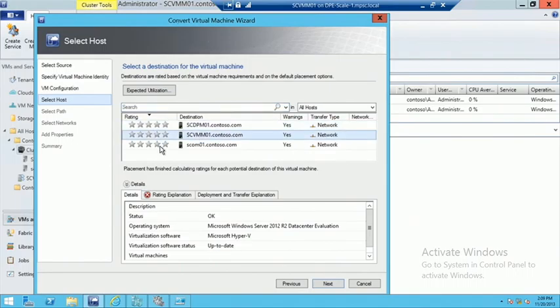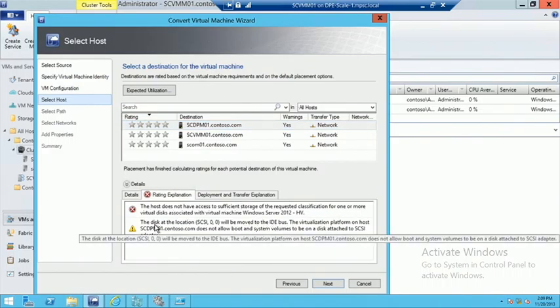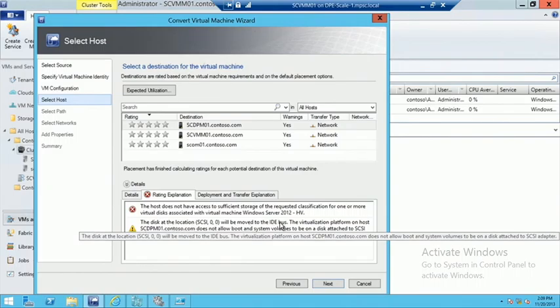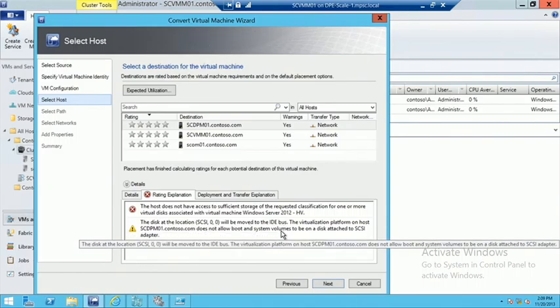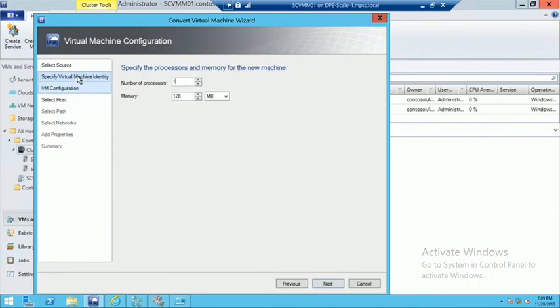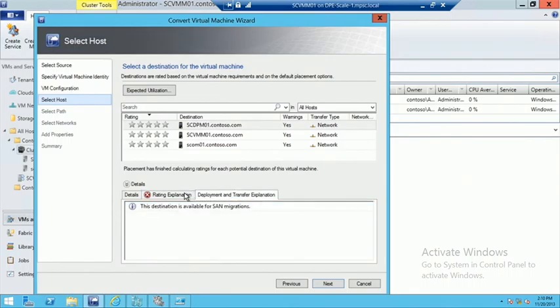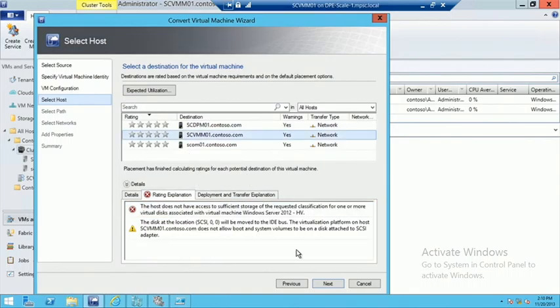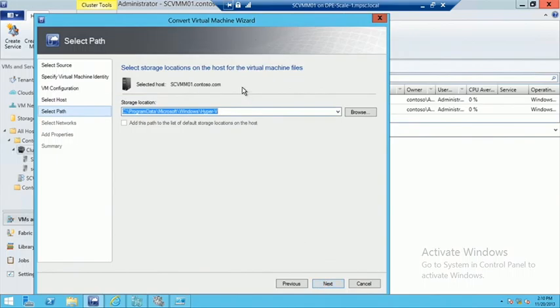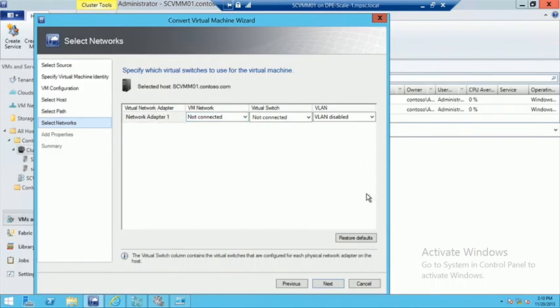Now, you're still going to see that none of these hosts are going to work. Why is that? Well, let's take a look at this. So the disk is IDE. We have SCSI. This is going to cause a warning. Second thing we have is this particular host does not have the storage classification for this type of disk. Now, if we go back in the wizard and take a look at the disk, we'll see that we're using an iSCSI disk, and this host is not able to support iSCSI. Nevertheless, let's go ahead and add this anyway, since we're not going to bring it online. We'll click Next, where we want to store it, keep our default location. Configure it to virtual networks if we wish.